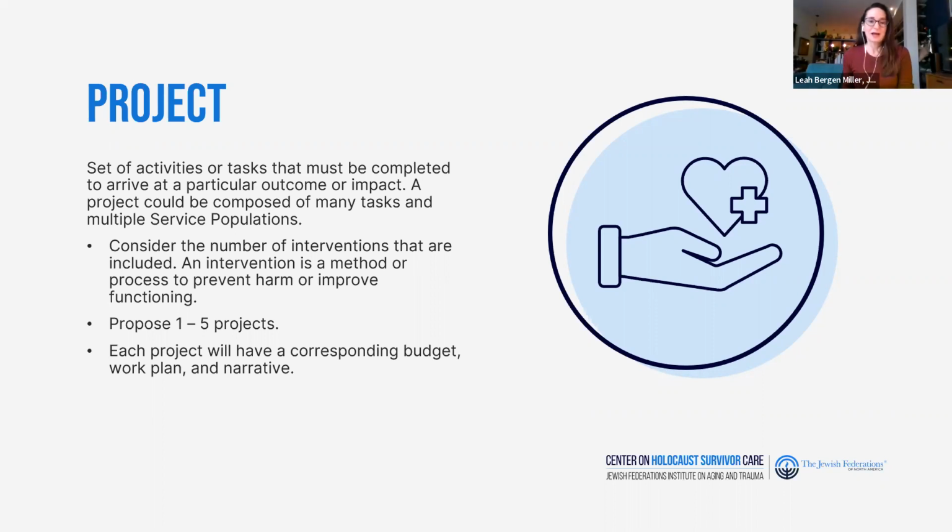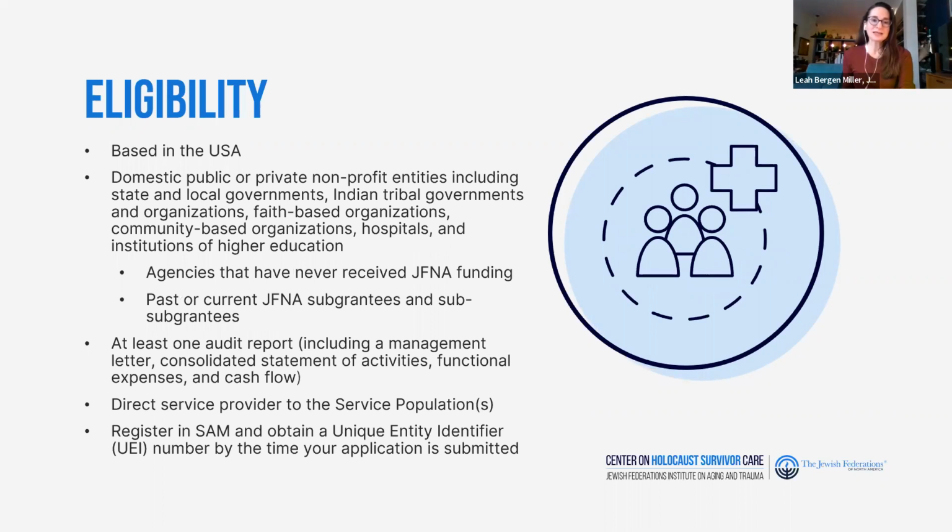Next slide, please. Focusing on eligibility. If your agency does not meet any one of these eligibility requirements, you are not eligible to apply. They must meet all eligibility requirements. And it's also noteworthy that agencies can only be a part of 1 proposal. So if you are applying to be a subgrantee in 1 proposal, you cannot be a sub-subgrantee in another proposal. And we'll talk more about that later. But for eligibility, please read section 1.3. And these are going to also be in the intent to apply to verify that you are eligible to apply.